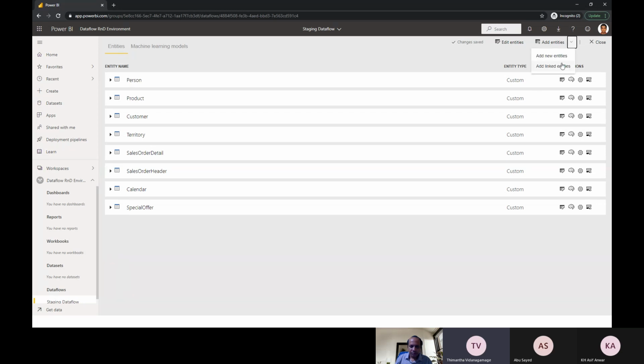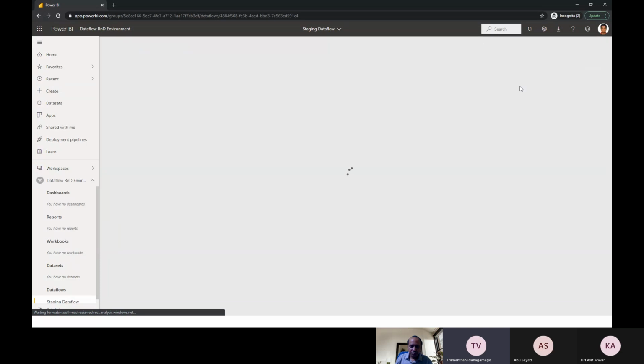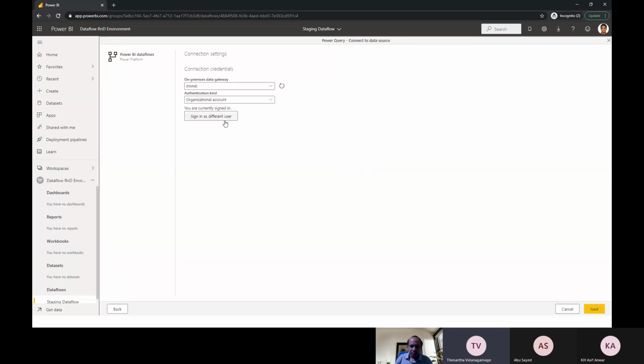Link entities are also a really good feature. I don't have any entities to load and show, but you can basically load the data, but you can't refresh your data flow after you load that if you don't have a premium capacity.